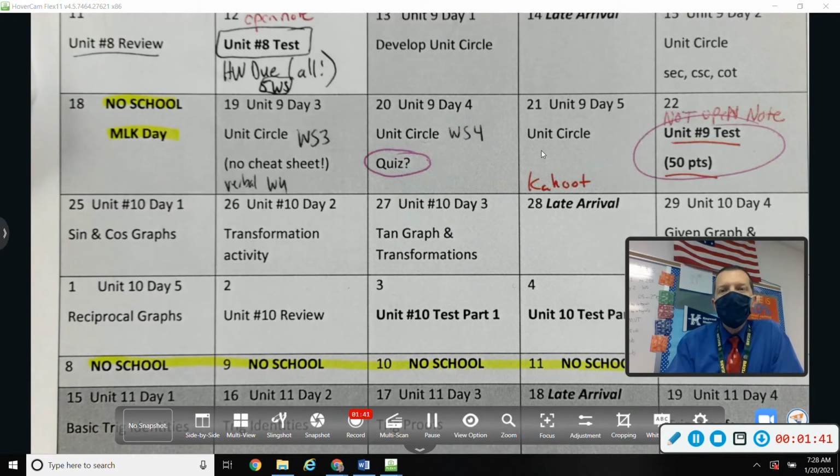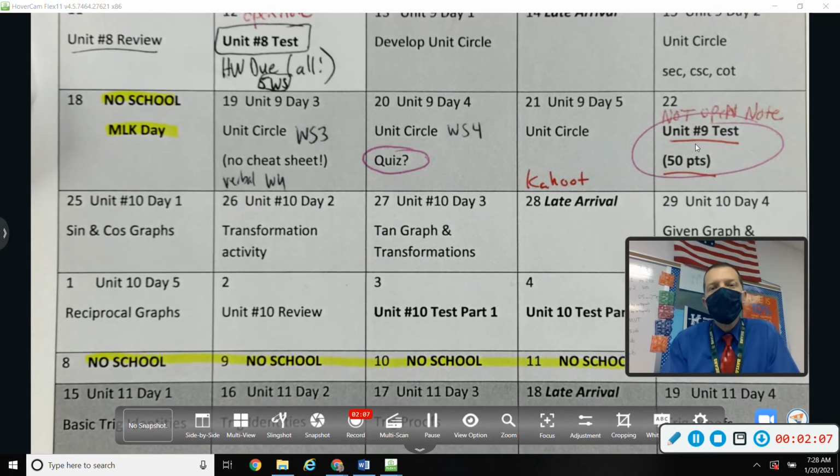Friday we will test. You online guys, you absolutely must Zoom with video on Friday, since it's not an open note test. I'll send that in an email as well. Most of you do this already because you're supposed to, but if you don't do it on Friday, you'll get a 0, because I've got to see that you're working the test on your own without any help from people or notes. So again, I'll send that in an email, but now you've been warned.